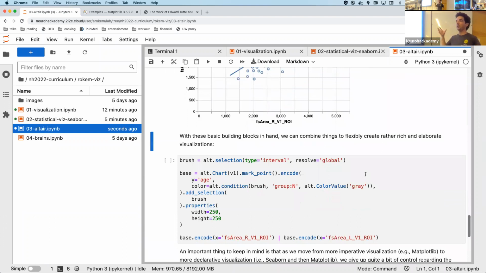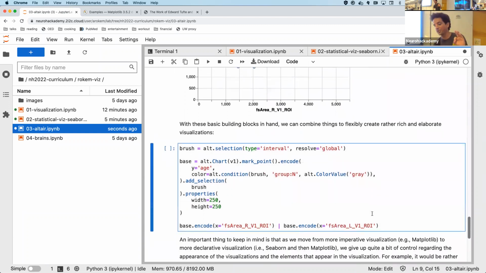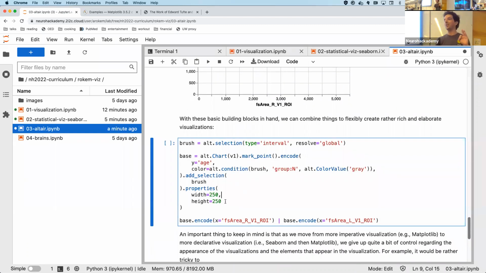I'll just mention here, if you go to the Altair website, there are tons of really cool examples of these things. We'll just show one. This one took a while to write. It's not a lot of code, but it took a while to write. It's based on examples, so I really stole from Jake's examples. There's this idea of selection. So they encoded into Vega-Lite the idea that you might want to select some parts of the data. So there's a brush here that selects based on an interval. It resolves on the global level for the entire visualization. Here I'm doing, again, this marking. I give it the data, I mark things as points encoding Y as age.